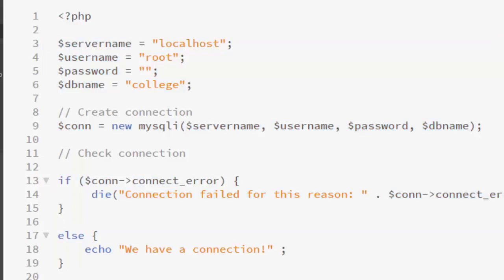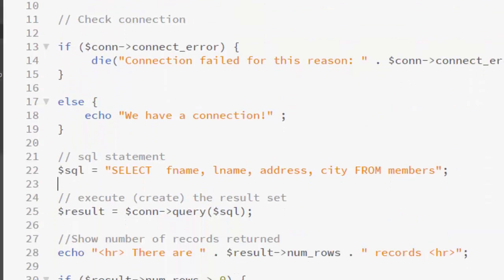Okay, now, once we have the connection, we need to know what SQL statement we are going to be executing on a specific table or tables in this database. So here is our select statement. And if you remember, I kept saying when we use phpMyAdmin that when you use this with PHP, you get rid of those little tick marks.